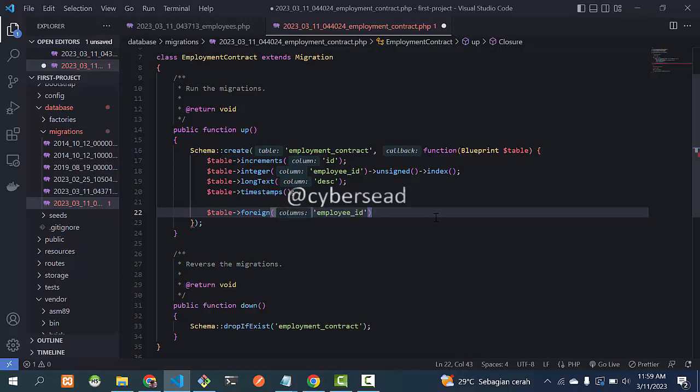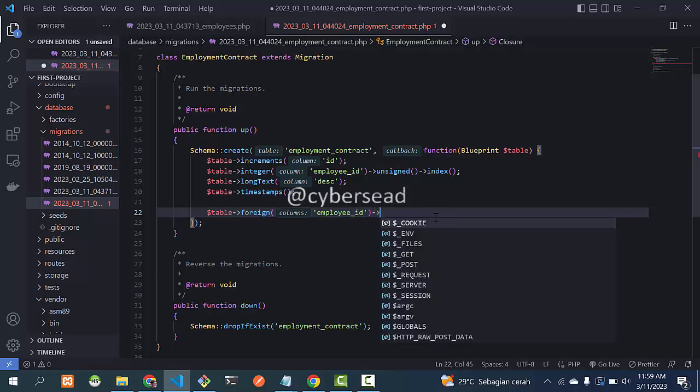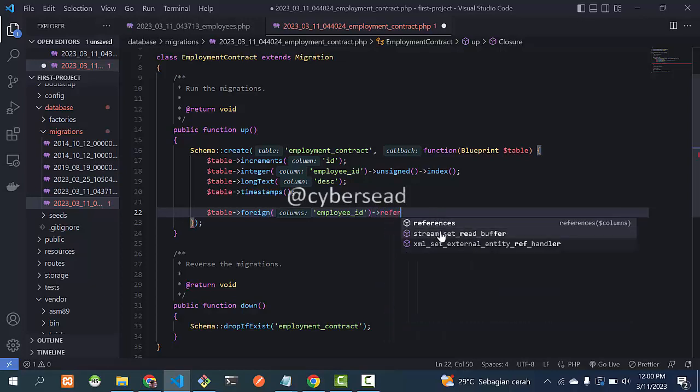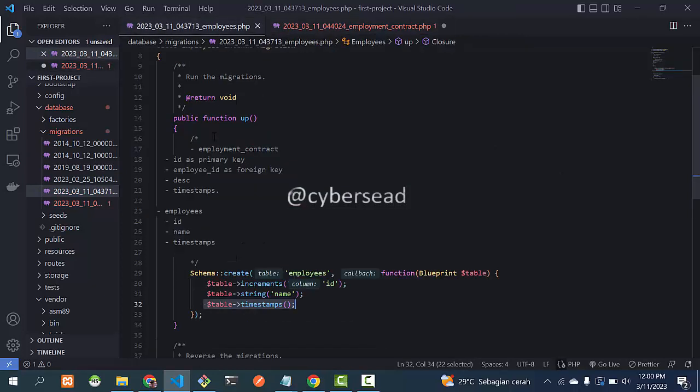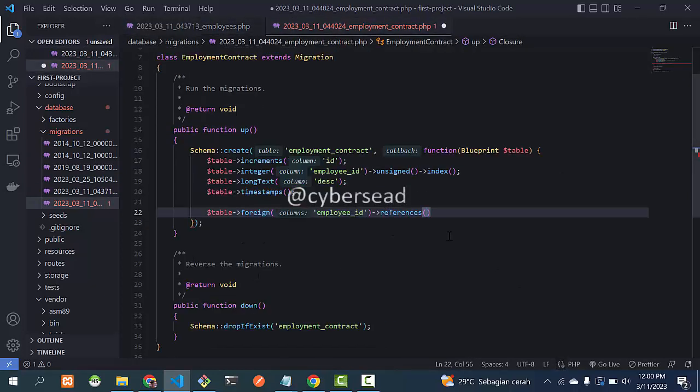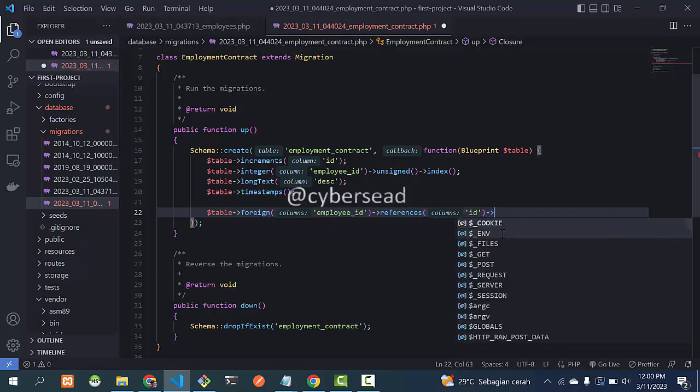And this employee ID refers to this ID. So let's type ID on what table is it?